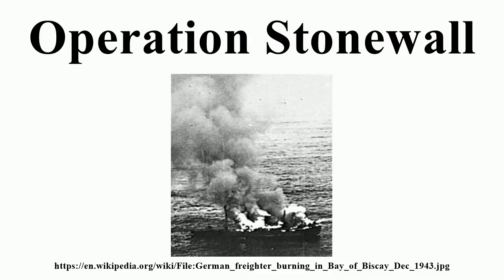By 1600, two Elbing-class torpedo boats and the Narvik-class destroyer Z-27 had been sunk. One had escaped, damaged. About 62 survivors were picked up by British minesweepers, 168 by a small Irish steamer, the MV Curlog, and four by Spanish destroyers. The blockade runner Arzorno reached the Gironde but struck a wreck in the estuary. She was beached and subsequently unloaded offshore.